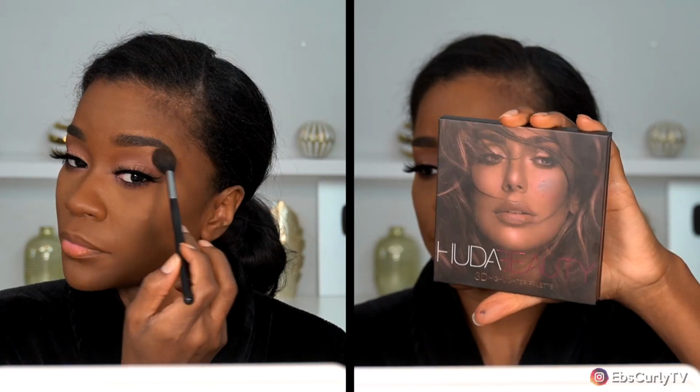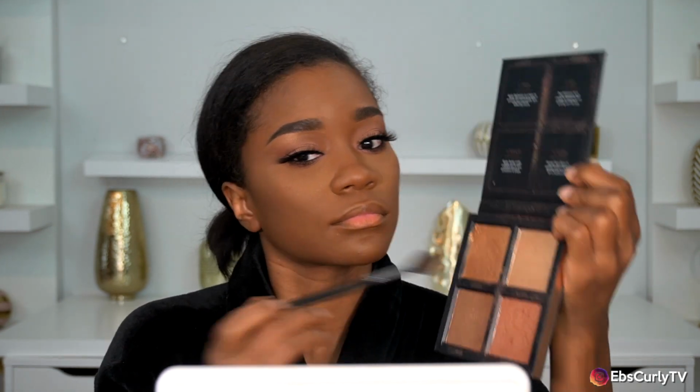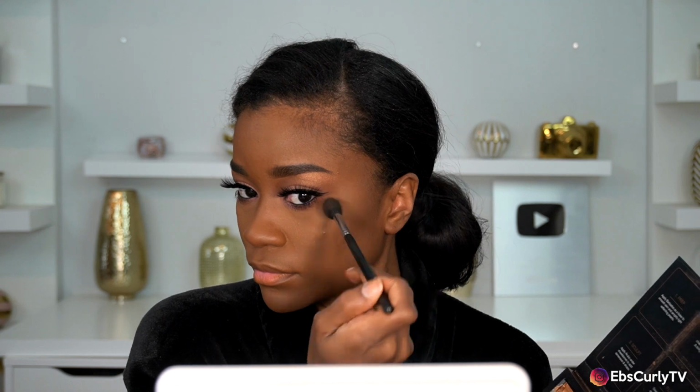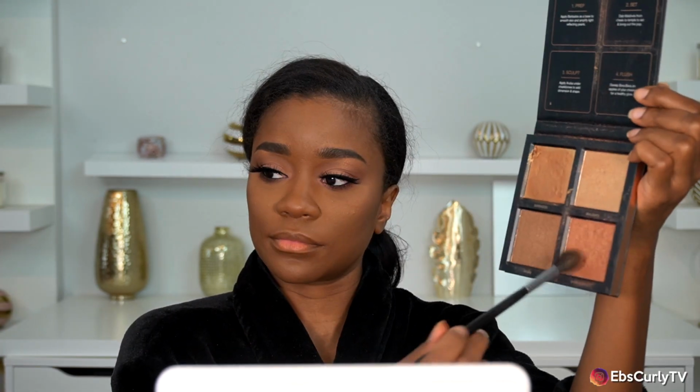Next, I'm going to take the Huda Beauty highlighter palette, the 3D highlighter palette, in the same colors that I always use. I use Barbados as my base and Bora Bora on top. Nothing new. These are my favorites. I don't know what it'll take for me to switch over. If you guys have any highlighter recommendations, please let me know in the comments. But as you can see, I'm one of those if it ain't broke, don't fix it type of girls when it comes to my makeup products. But I love highlighters, so I'm always open to trying something new.